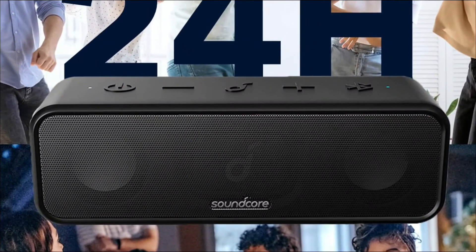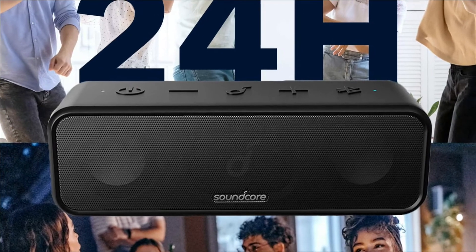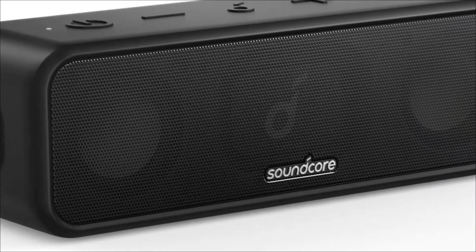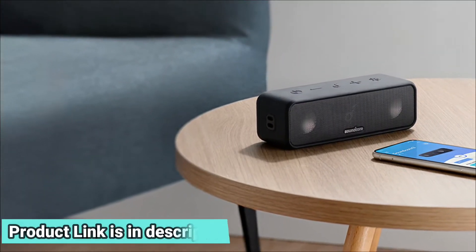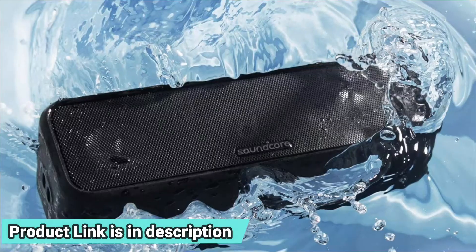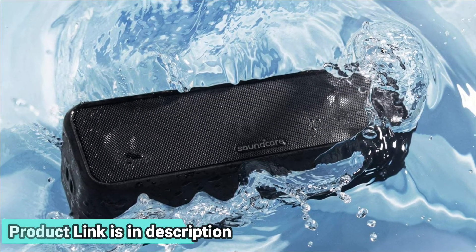That said, while it may be louder than the Sony, there's more compression at maximum volume, which degrades the quality of your sound as you max it out. With the Bass Boost function enabled, it can produce a slightly more extended bass than the Sony. It can play stereo content without mixing it down to mono, resulting in a more dynamic soundstage. However, its soundstage is not as airy and spacious as the Sony's.